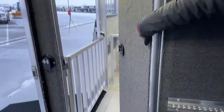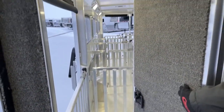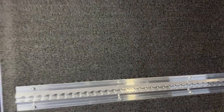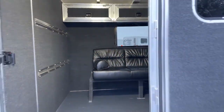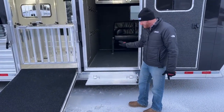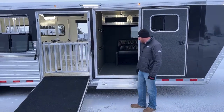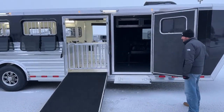Then you've got your pass-through door that goes into your stall area. So in this front tack room, maybe you're getting some feed prepped or getting ready to go to the ring — it's nice to be able to move between the front tack room and the stall area. The last piece as we come out of this tack room is going to be the fold-up step, which is on a gas shock. Especially if you have younger juniors showing, it's a pretty big step to that bottom rail of the door, so having that step makes it nice and easy.